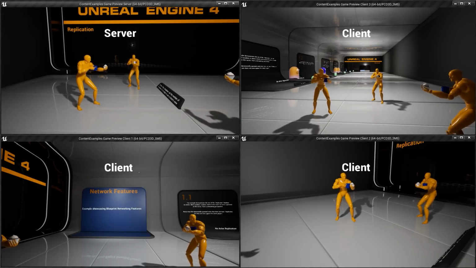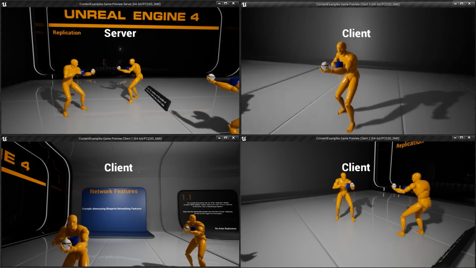The next thing to touch on is that the server is the authority. He controls the rules of the game, and if he didn't control the rules of the game, it would make the game way easier to cheat in. So basically what happens is if a client wants to do something like shoot a weapon, he shoots the weapon, but then he tells the server, hey, I've shot my weapon. At which point the server goes, okay, let's see if you've actually shot someone, and if the server thinks you've hit the guy, then he will decide to deal damage to the guy. So the clients don't talk to each other, they talk to the server, and then the server will replicate all that back to the clients in the game.